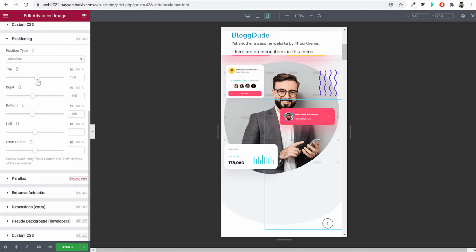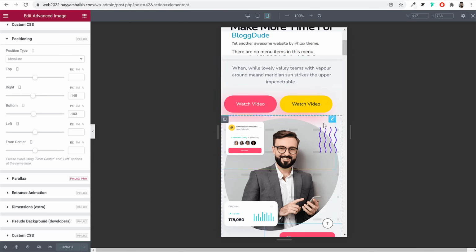Little bit over here. Okay. Don't add this top, because we have added bottom for this. So press Ctrl Z to undo those changes. And okay, so this is looking good. Now click on update. So for mobile phone, this is now looking much better.